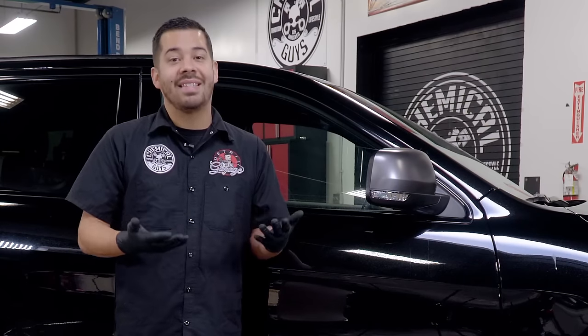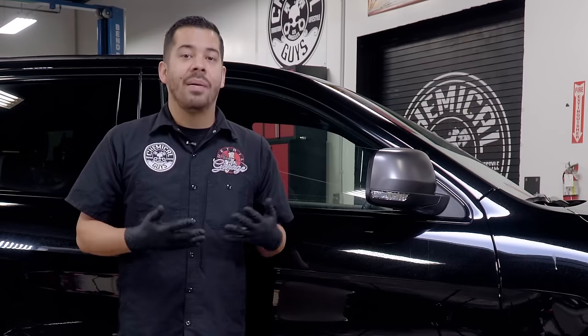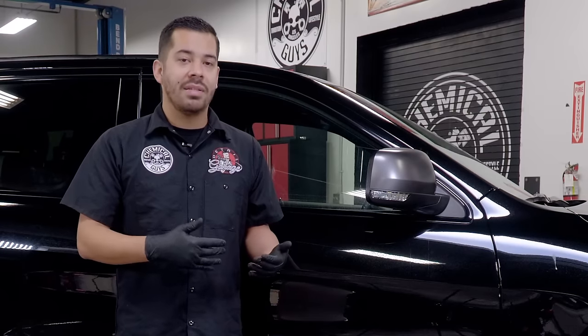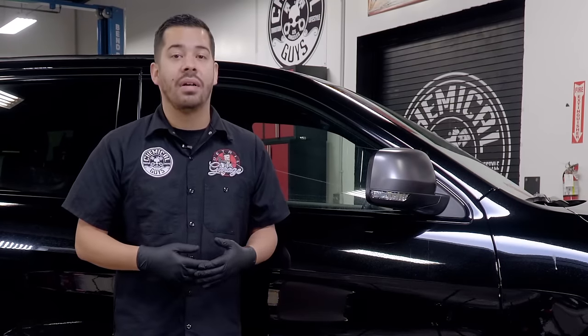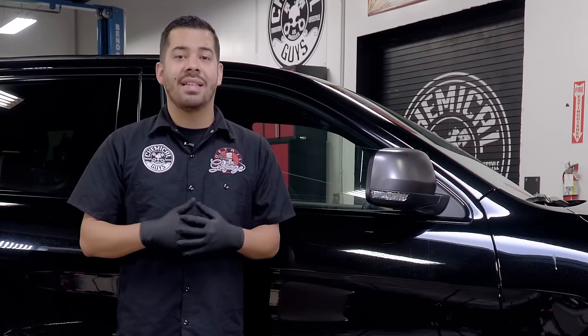The biggest thing is, yes, it does make your car look better, but you really want to remove that as quickly as possible because that can lead to permanent damage, which we definitely don't want since this is a brand new car. So enough with the talking, let's get to the detailing.